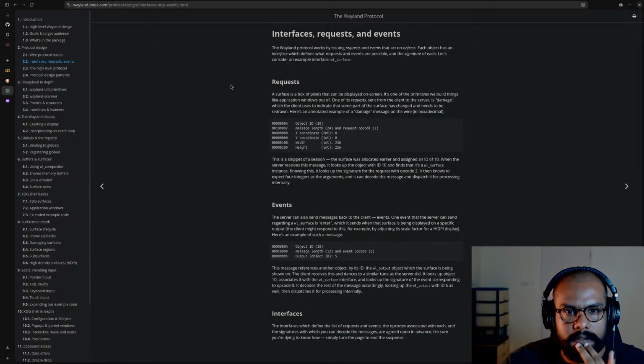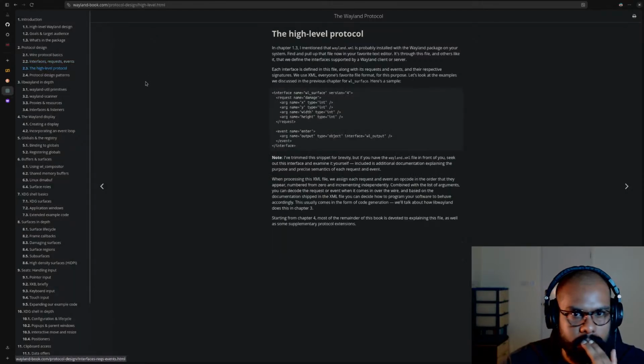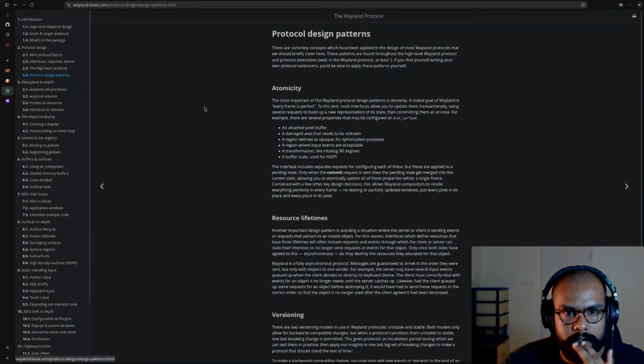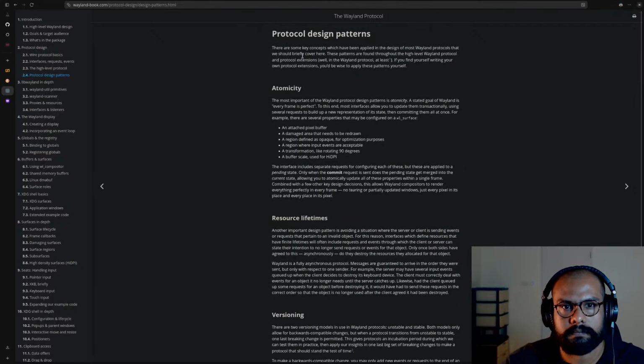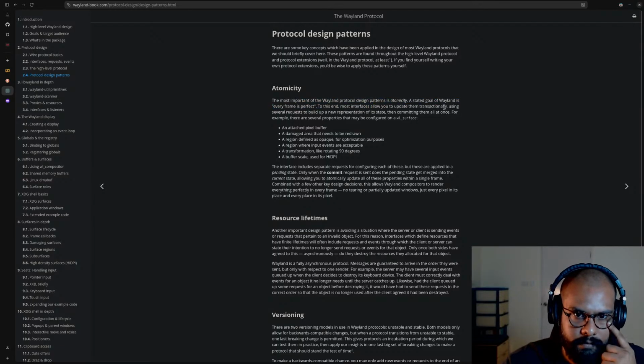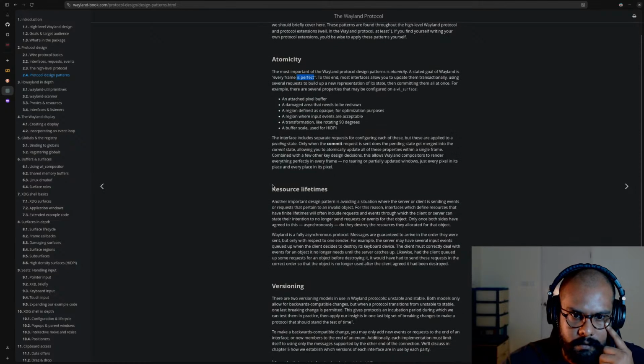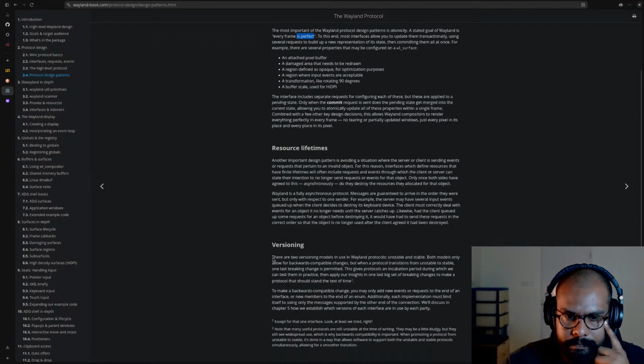Interface, request, events. Protocol design patterns. Protocol that we should briefly cover here. The patterns are found throughout the high level. Patterns: atomicity, stated goal of Wayland is every frame is perfect. To this end, transactionally, resource lifetimes, versioning.